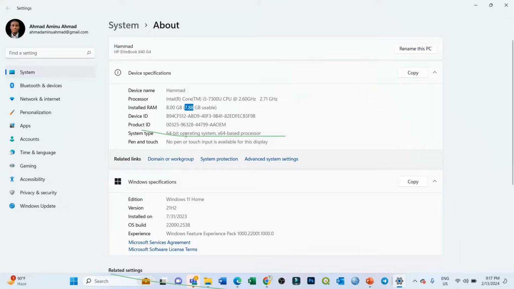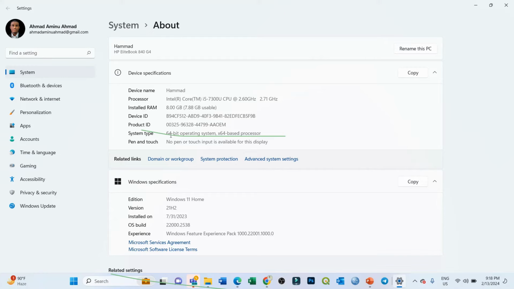So let's talk about this 64 and 32 bit. Some computers are 32 bit and some computers are 64 bit. And this bit has to do with the memory that a computer can access at the same time. That's what this bit means: the memory that a computer can access and address at the same time.